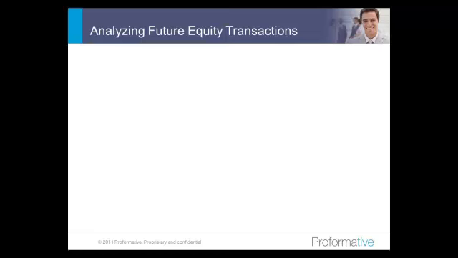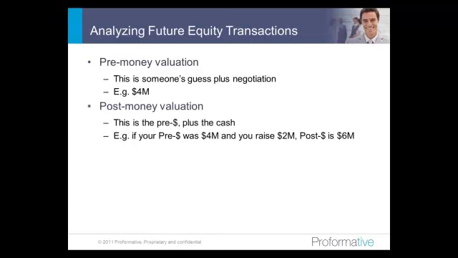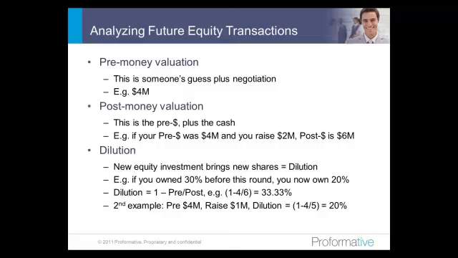Analyzing future equity transactions. I ran you through a bit of that. I'm not actually going to go into that right now because we've got a bunch of other things that we want to cover. But there's this whole idea of valuation. There's pre-money, there's post-money. What is dilution? How does that happen? Well, dilution happens when you create new shares out of the ether. We've already mentioned that a couple of times. It's great, even if you're not the CFO, it's great to just understand this, because when new shares are created, existing shareholders get diluted. And that means that existing shareholders now own less of the company than they owned before. So you want to understand the mechanics of that. I've got some examples in here that'll make it easy for you to understand that.